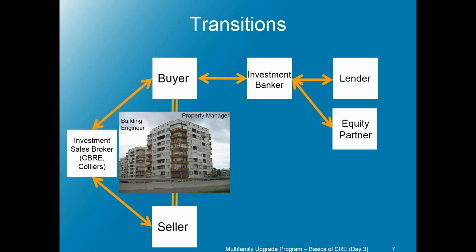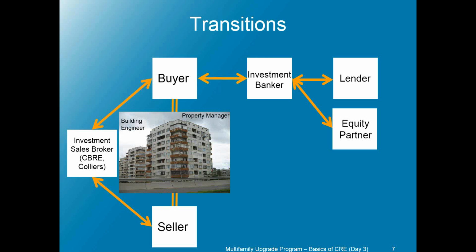If you bought or sold a house before, this is your real estate agent, right? They're the ones that are helping you look for the right building to buy, and they're giving you opportunities. So these guys are the intermediary between the buyer and the seller. But the buyer also needs financing, right? And they're generally looking for some type of loan, and there might even be an equity partner, right?